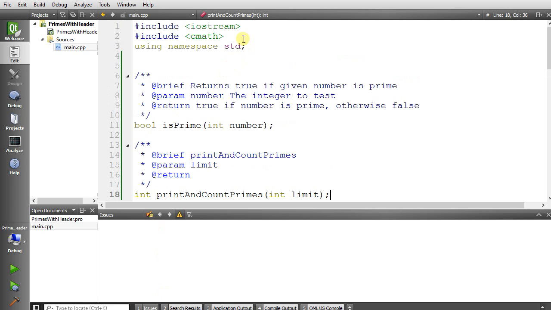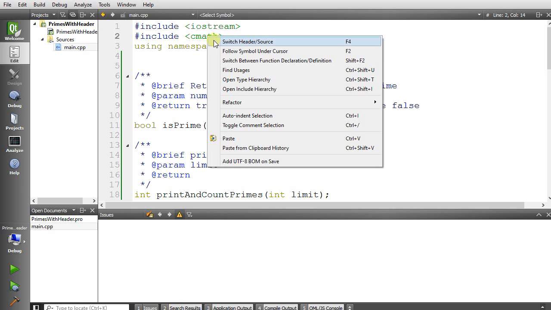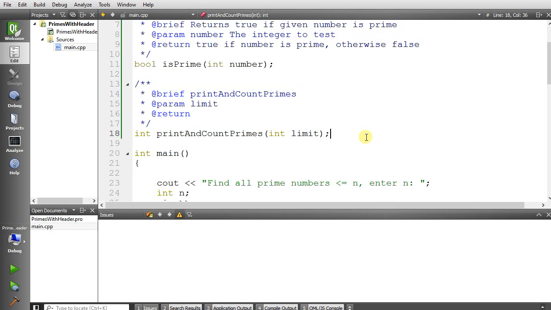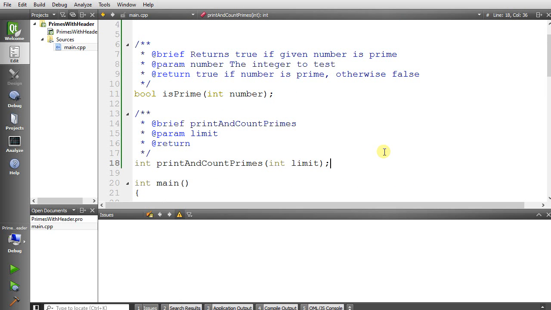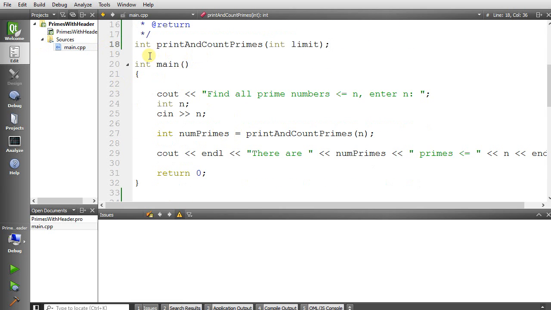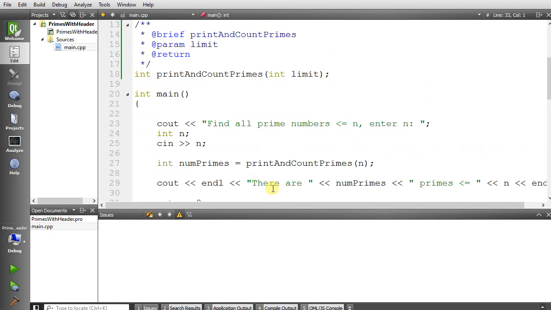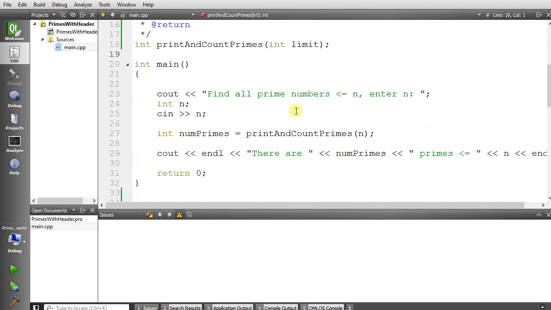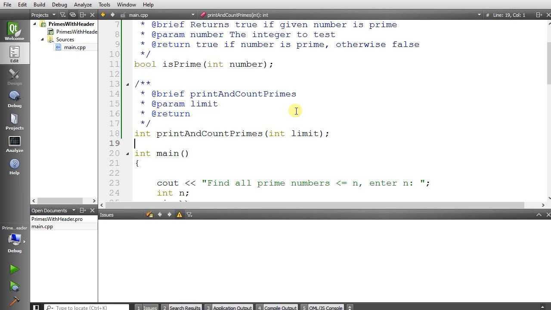Okay. This is essentially what we're doing anytime we include something like cmath. We're saying go include this header file, bring in all the function definitions that are within the cmath file. So we could do the same thing. We could package these up, the isPrime and print and count primes, into a header file and just pull them completely out of main.cpp. So basically strip this down to just main. And that way we could maybe reuse these functions in another project, or just kind of break things up. If our main file is getting really huge, we might start breaking it into separate files.